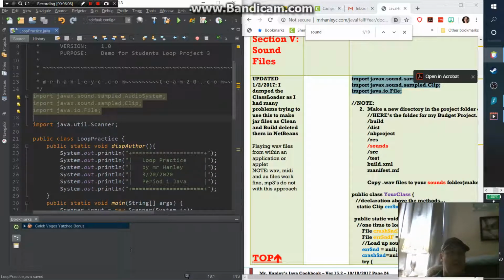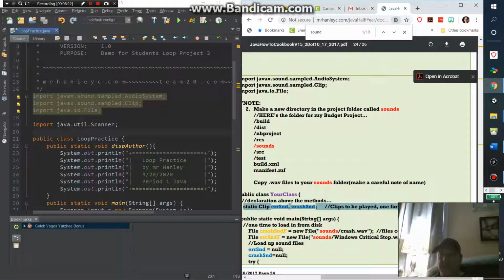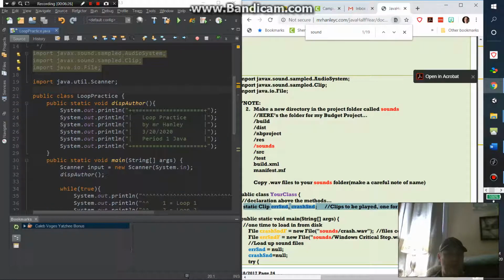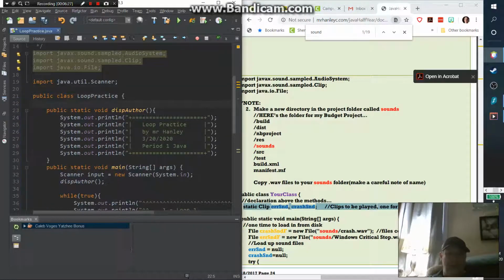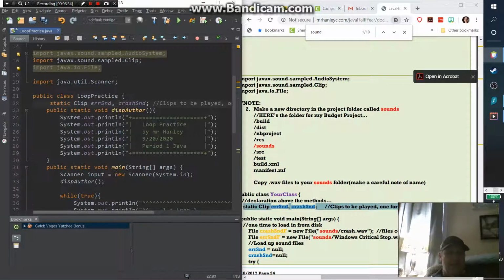Save, save, save, of course. Now we have some imports, probably not used, so NetBeans is highlighting them in that brown color. We're going to go inside of our class, and we're not going to add a class, but we're going to make some sound clips, 1 for each sound effect. Control C is the copy command. Of course, you're well aware of that. I already have a method and a main method, 2 methods. So I'm going to simply paste the audio clips in there.